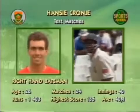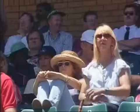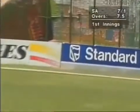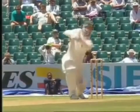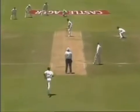So Hansie Cronje is in a little earlier than he would have liked, an average of just over 40, one of the few South African test batsmen with an average of over 40. And that's 4 runs. There's no third man, 3 slips and a gully. Well, with a bowler of Malcolm's type, extra pace, he's never going to be an economic bowler, and anything wide, if you give it the treatment, you ride your luck with 3 slips and a gully, and Kirsten's prepared to do that.